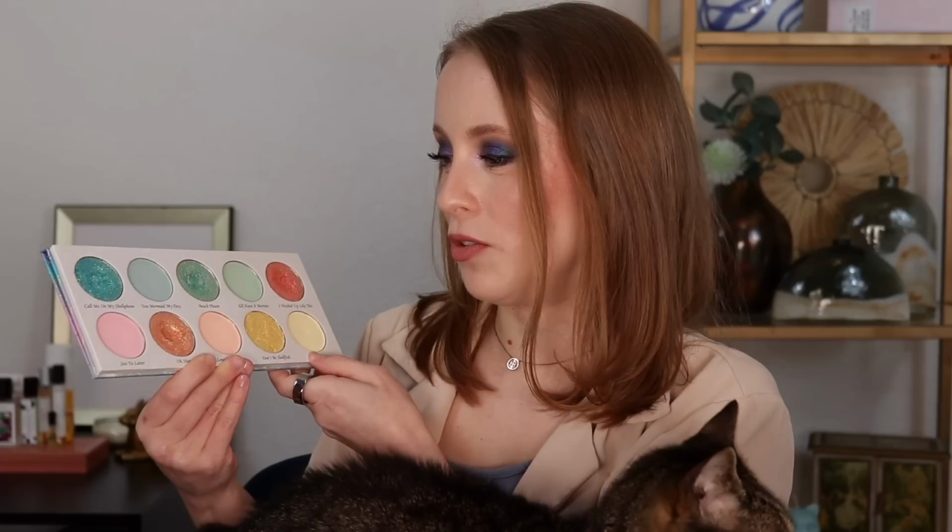Now, I'm sure there would have been more than that even if I had never put it in my project, but to be fair, I think that's the biggest reason why this got so many uses, because I was really trying to hit pan on this shade. I do like this palette a lot, but I definitely wouldn't say it was my favorite of the year, especially because most of the times that I used this, I think I was only using Oh Ship. I definitely used most of these other shades at least once as well, but most of those 18 times I was just dipping into Oh Ship for an inner corner highlight or as a topper on the lid.